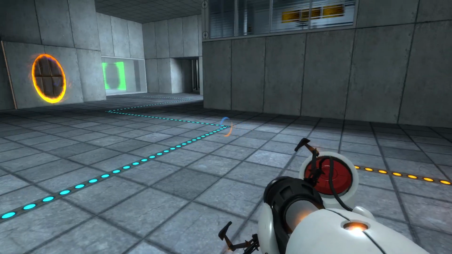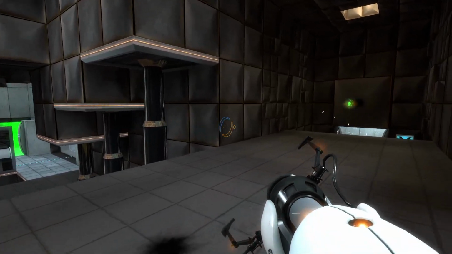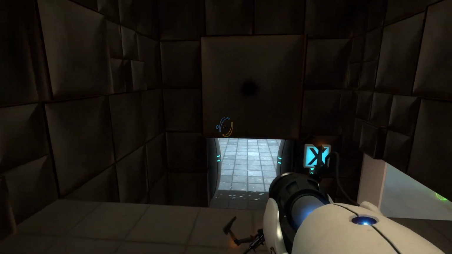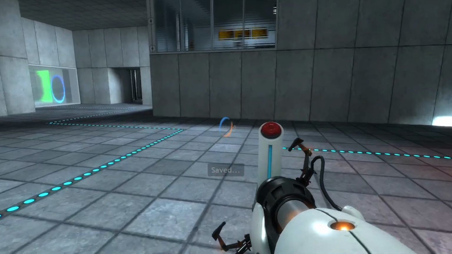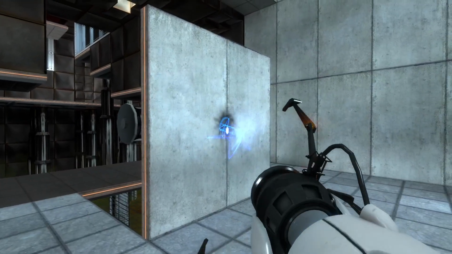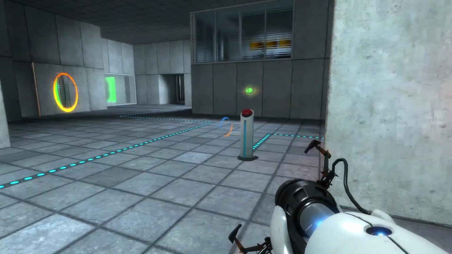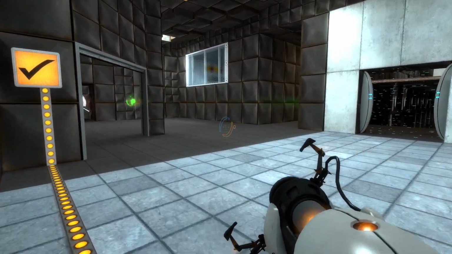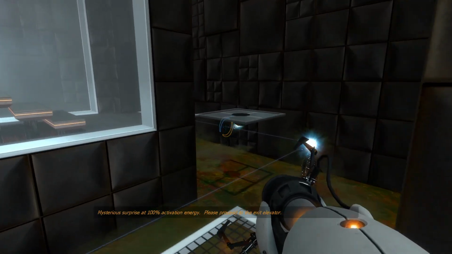So, orange there. We're gonna save right now. Then that's gonna go through, and once it does, I need to reshoot my blue portal down to here. There. Save. Oh my goodness. Blue portal. Now all I have to do... Sweet. Save again.